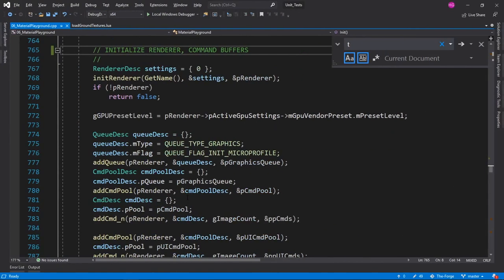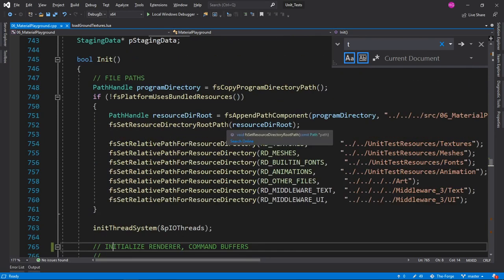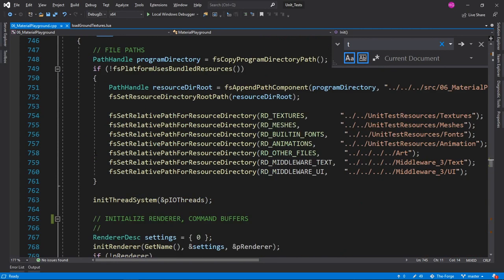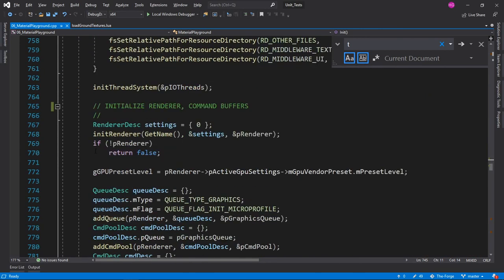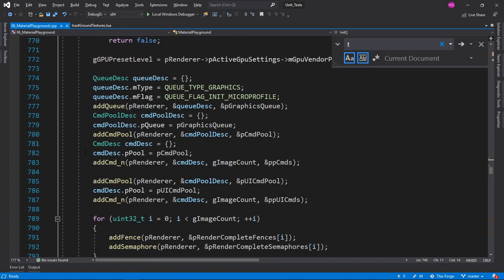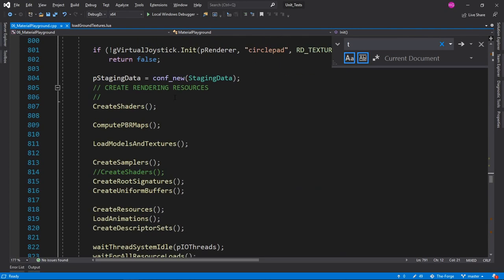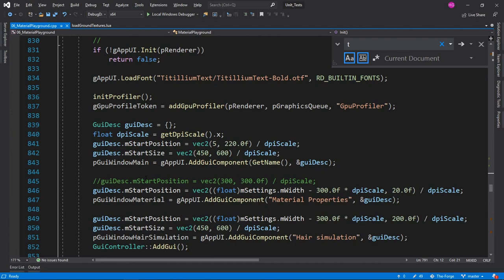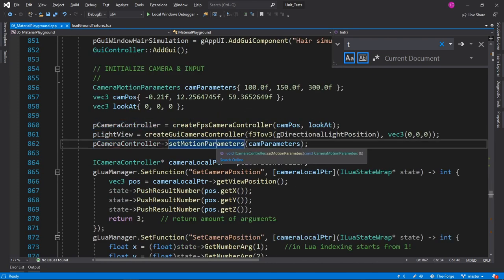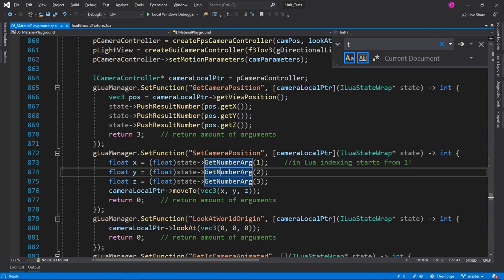Let's go on. We have 20 more minutes to do this. Let's finish what we've started. Alright, let's try to finish this one function, the initialization function, I hope. So these were some fences, some semaphores, whatever. We got to the camera, they're doing the camera here. And there we go, the set function.